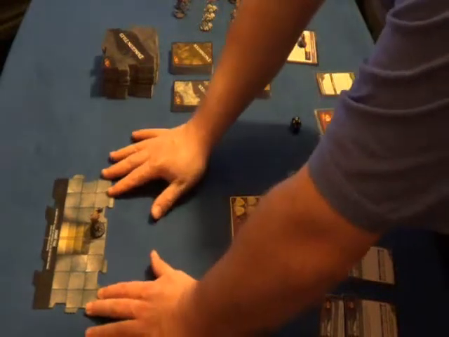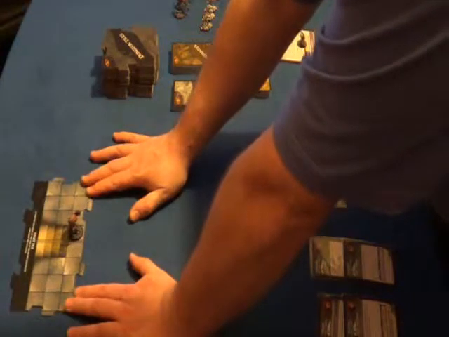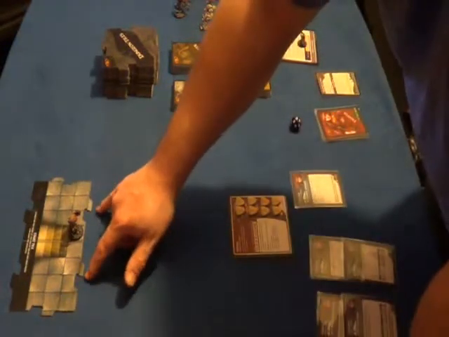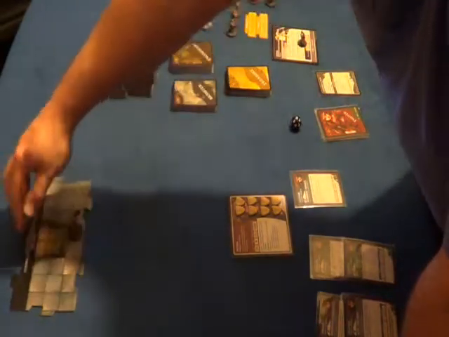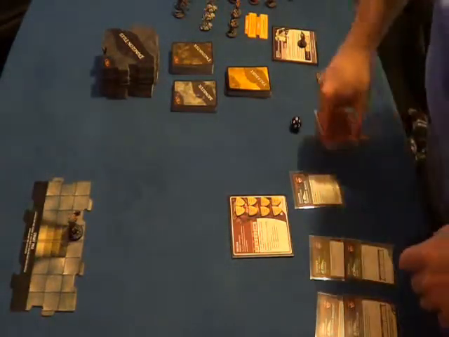We've got our start tile, which for this mission is the standard start tile that you get. It's a double tile. Obviously there are no markings on there apart from the steps leading down to the dungeon.